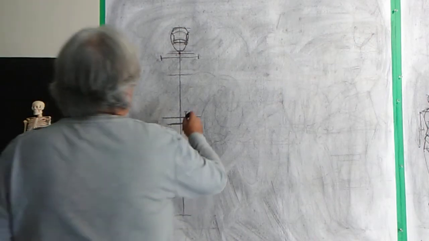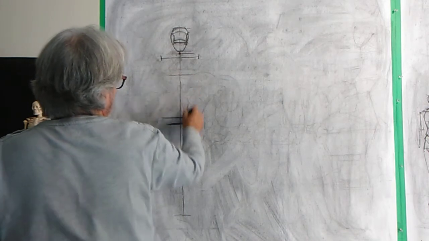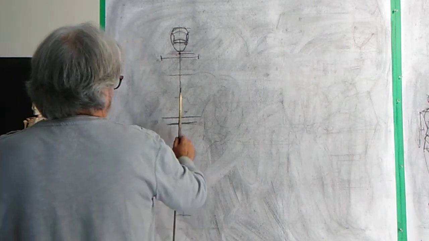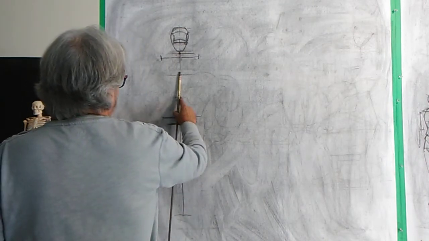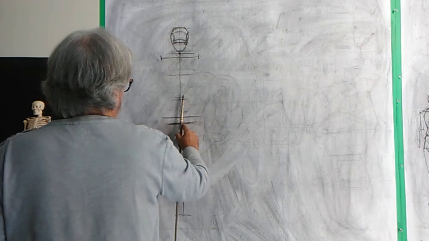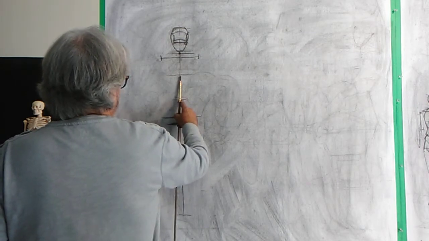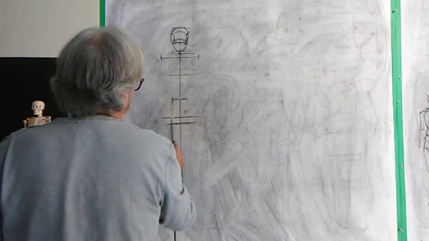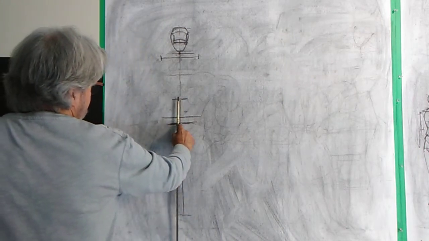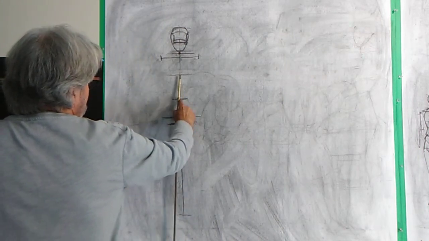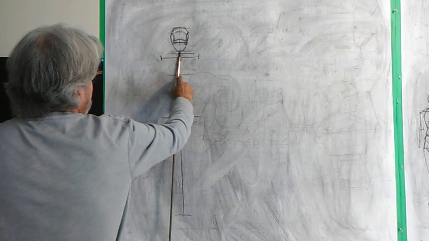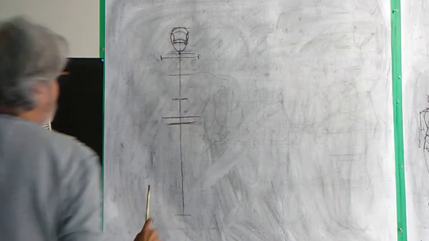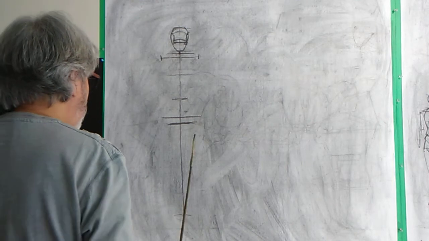So what I've got to do is find midway between the bottom of the scapula and the bottom of the gluteus maximus. So I'm going to strike that in, and we are going to measure it. It looks a little bit high, which is good because I need this thing to be a little lower. So as I measure up, it looks very close now. So we come up. On your drawing, you're going to do the same. This is the pelvis. So we're taking that distance, should go to the bottom. If I've got it right, it goes to my seventh vertebrae spine, which it does. It goes right to here. So all the measurements are quite close.